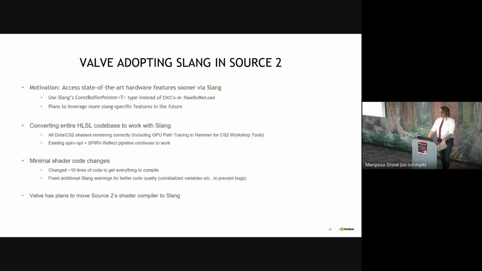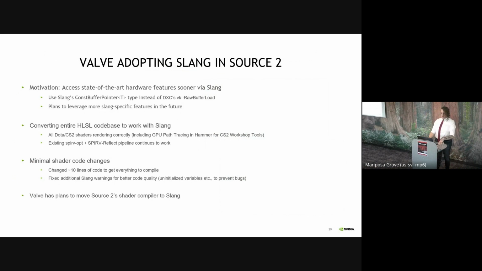So the motivation for engaging on this was a concern coming from Valve that they wanted to be able to adopt state-of-the-art Vulkan features and hardware features sooner than was being possible on their DXC-based compilation path, right? There were things that they wanted to have accessible that were added to Vulkan, but weren't yet being exposed to the DXC code base. And so they hoped that by engaging with the Slang project, where we can directly generate code for SPIR-V, bypassing things like the DXC code base, they could adopt things sooner. So things like support for buffer device address, which we expose as this const buffer pointer type.